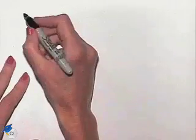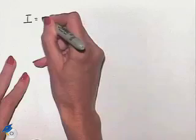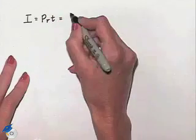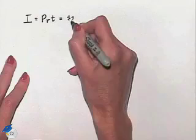So let's begin with payment number one. In payment number one, to find the interest, we're going to use interest equals principal times rate times time. Our interest is going to be on a principal of $20,000.